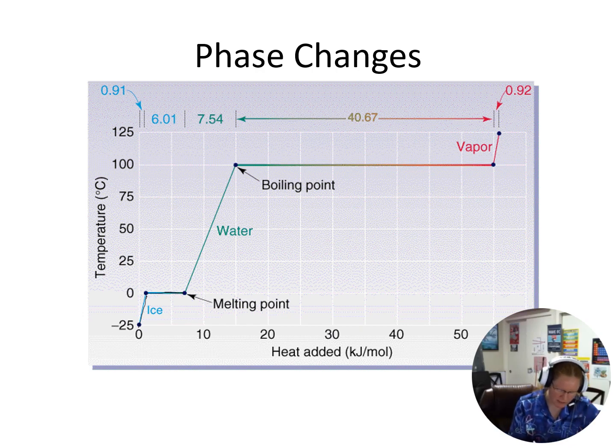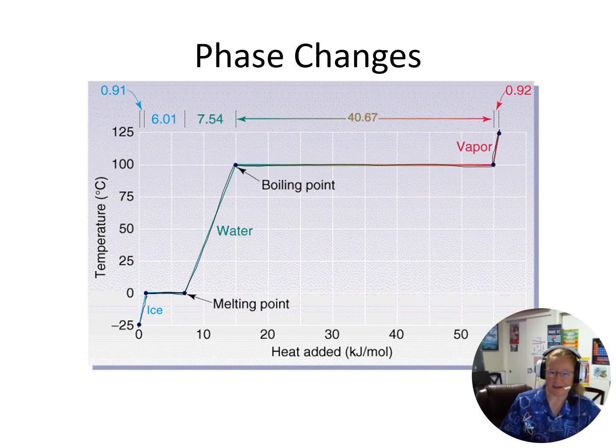So no temperature change is happening here. We're just intaking some energy. Once all of my ice has melted to liquid water at 0 degrees, then I can change the temperature again and heat it up to the boiling point, which for water is 100 degrees Celsius. Once I'm at the boiling point, now I can begin the phase change from liquid water to water vapor. And once my water vapor is all formed, then I can take my vapor and heat that up. Okay, so at some points along this, we are undergoing a phase change. At other points along this, we're in one phase and we're changing the temperature.